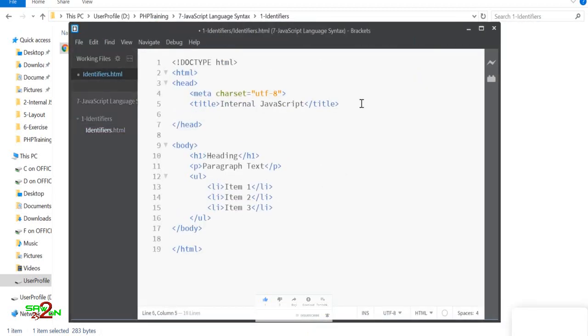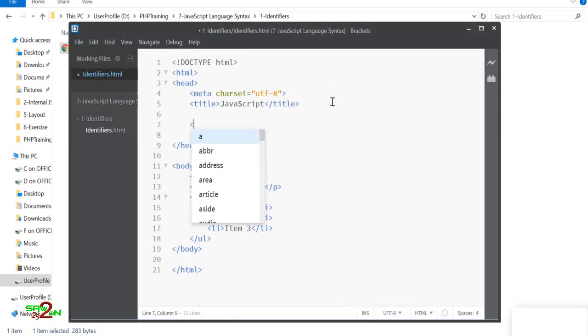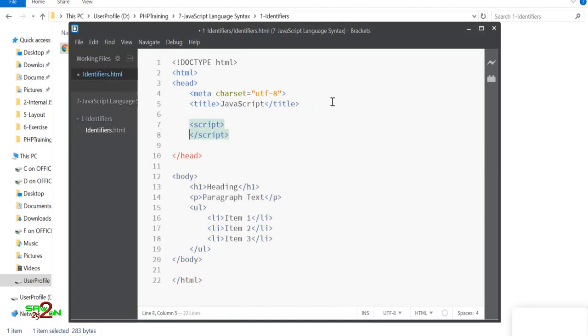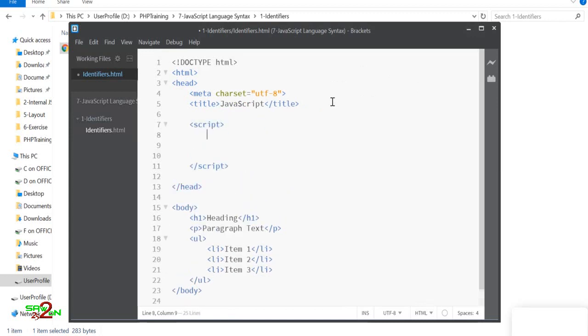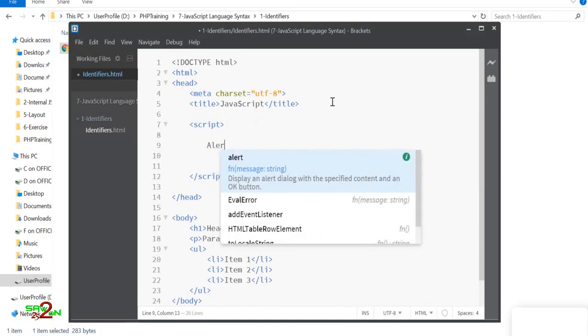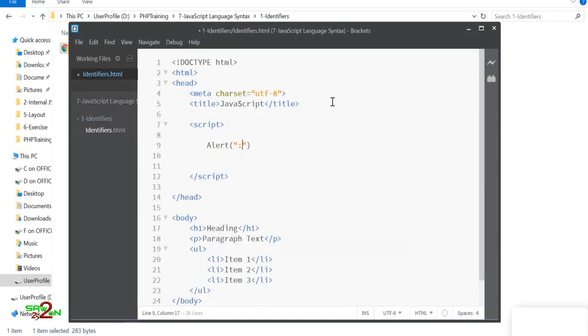Okay, let's write a simple JavaScript and see whether JavaScript is case sensitive or not. I'll add a script tag. In this I'm going to write my JavaScript, and I'm going to write alert, JavaScript is case sensitive.